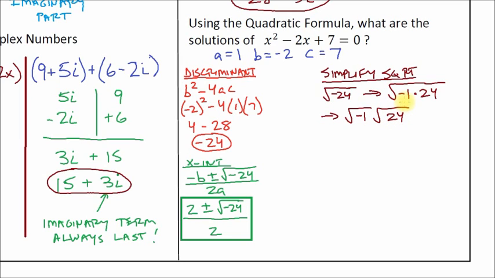Now we can also write that as the square root of negative 1 times the square root of 24. Class, we talked about this probably. If you've got two numbers multiplied together that are inside a radical, you can split them up as separate square roots. And now here's this imaginary number showing up. The square root of negative 1 is actually i. So we can rewrite this as i times the square root of 24. And since the square root of 24 is not a perfect square, we're done with simplifying our radical. And now we're down to the final answer. So our last step is our final answer.